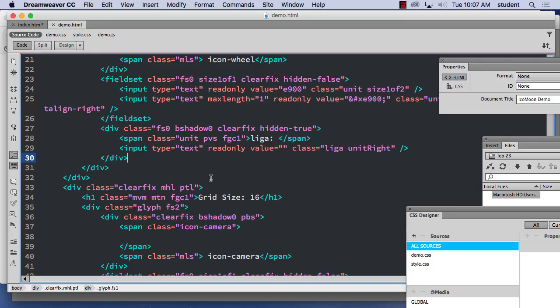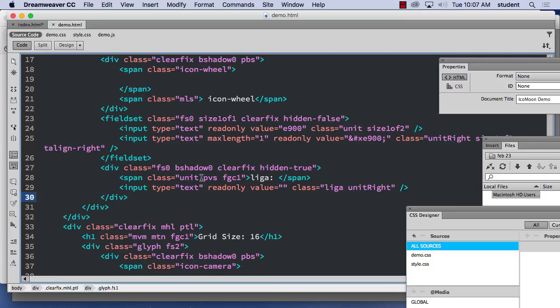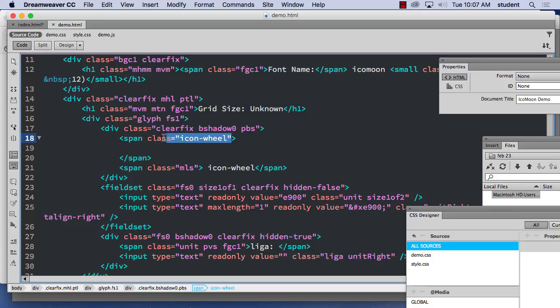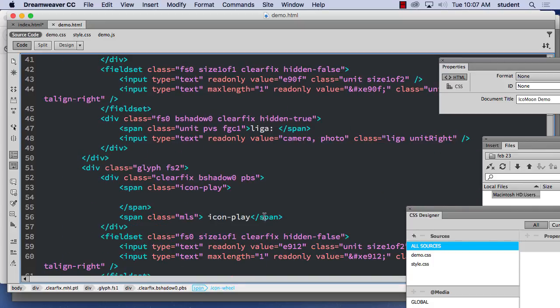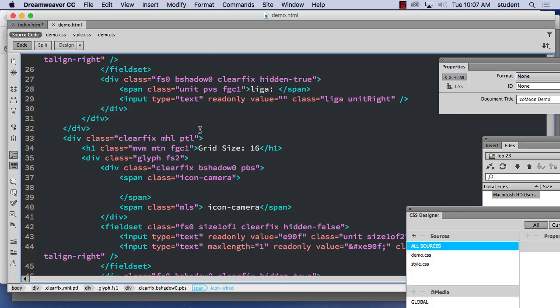Oh, jeez, I'm getting slow response here. So I use class icon wheel, or is it this one? Class, and then this is in a span. Let me see the one below. I think mine was class icon wheel.